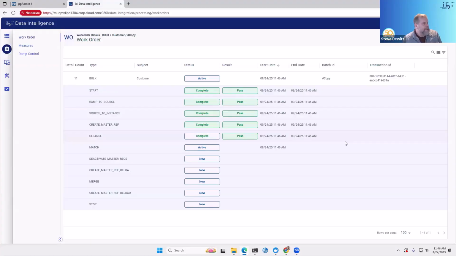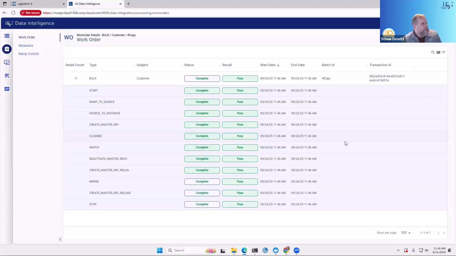And we have entered the cleansing phase. So data has been sent over to IBI data quality. We've completed the matching phase. It has been sent through our dedupe model. By the way, this was about 2,000 records. So not an incredibly large batch, but not nothing. And it is merged and we are complete.